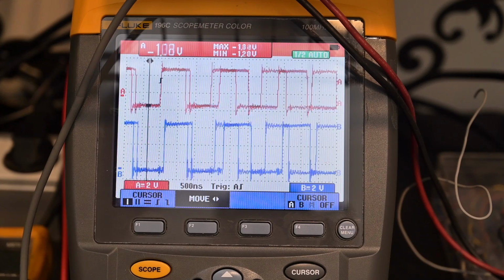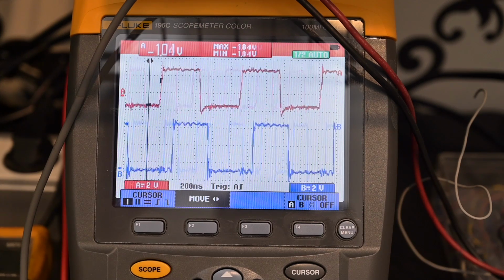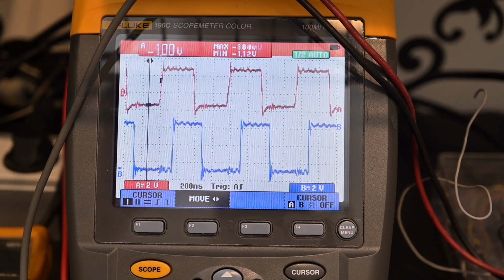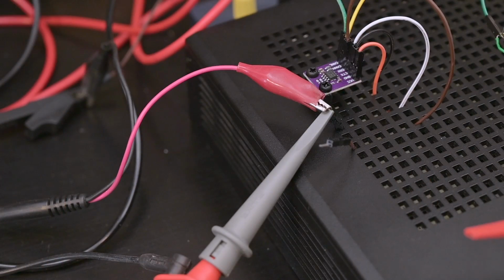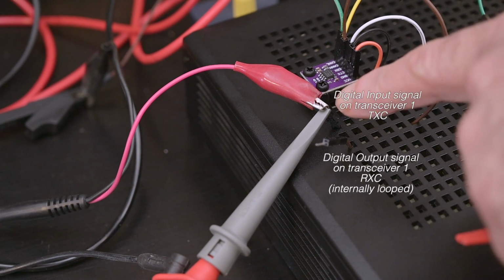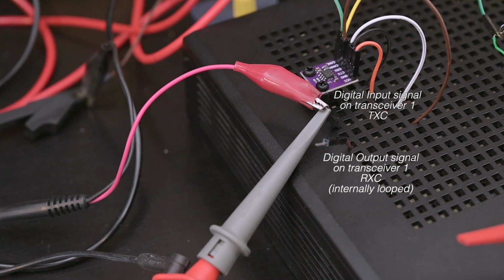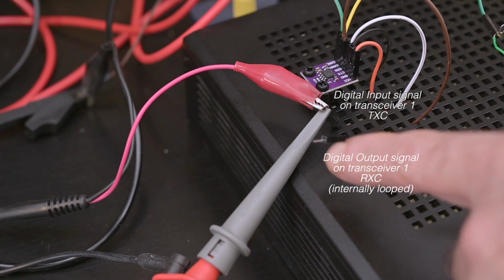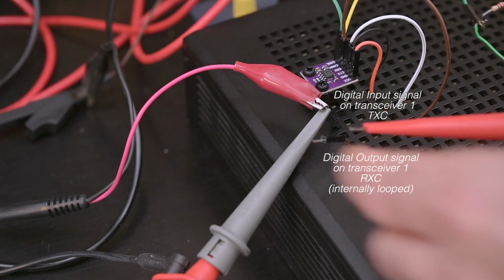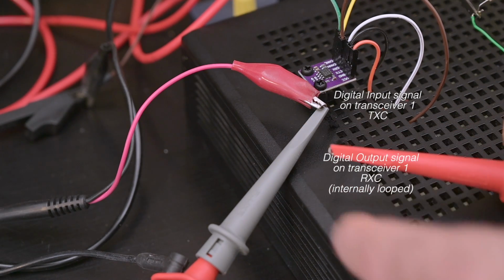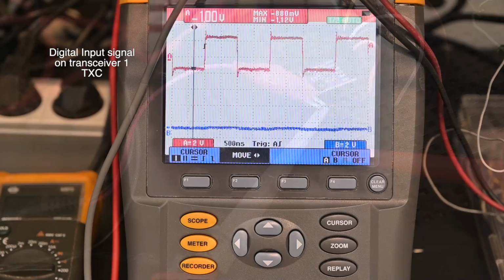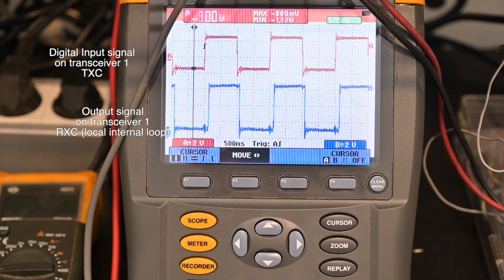So my input frequency now increases, and you can see the output on the other side just follows along. I also mentioned that the transmit signal on the transceiver is immediately fed back to its receive circuitry, and that's this pin I cabled up. So let's have a look if that is the case. And let's have a look on the scope. And there it is. So you can see that the transmit signal on a transceiver is immediately coupled back to its receive circuitry, as I explained on the slides.